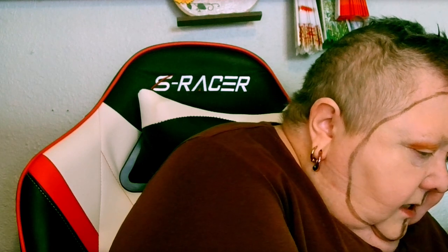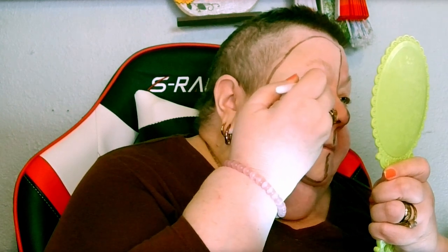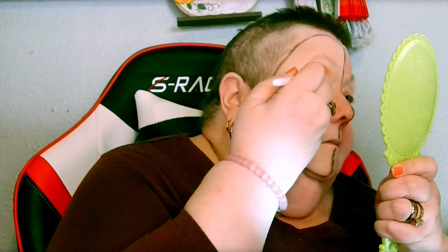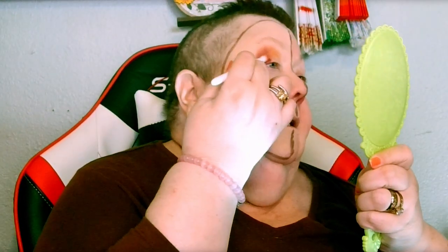Let's see, maybe I'll use this one. It's a purple. Just kind of glop it in there. Mix it with a little bit of that brown in the crease. A little more purple. Like I said, I'm going to take that deep brown and darken this up at the edge just a little more.